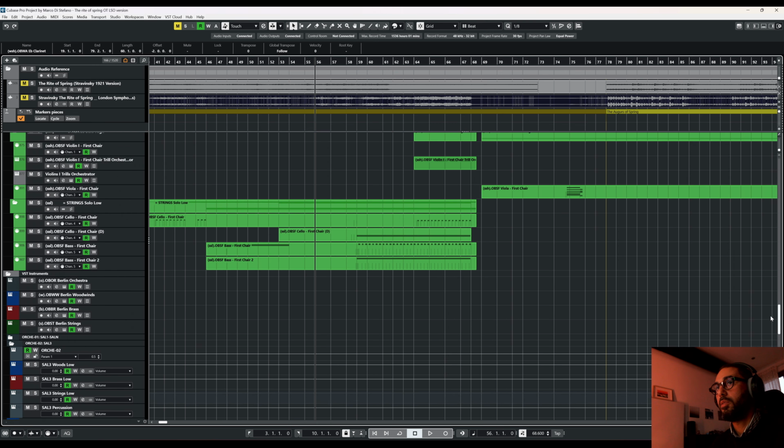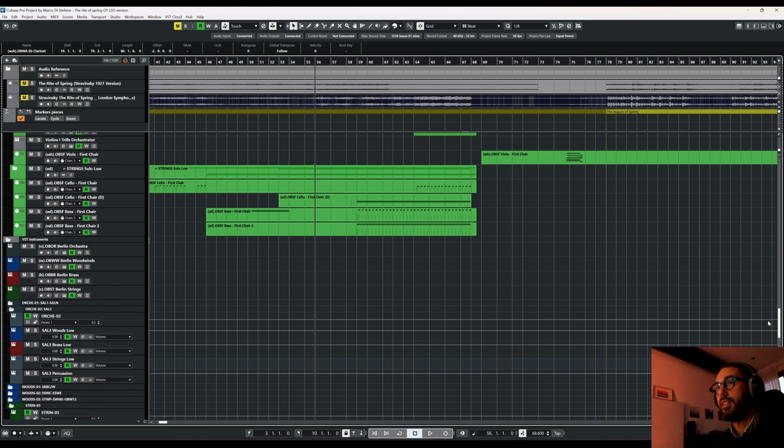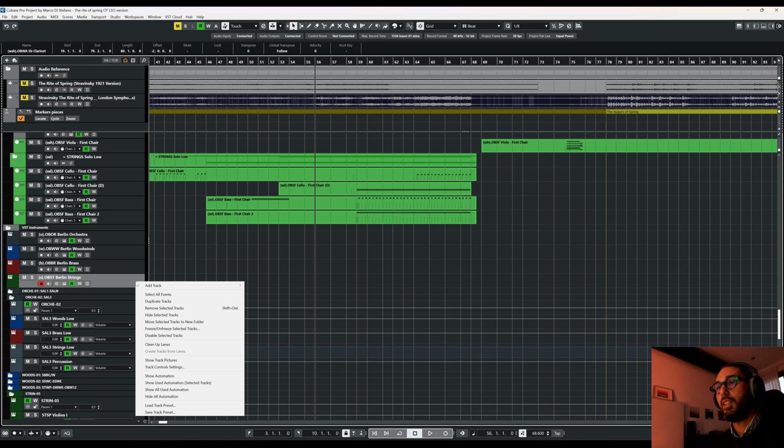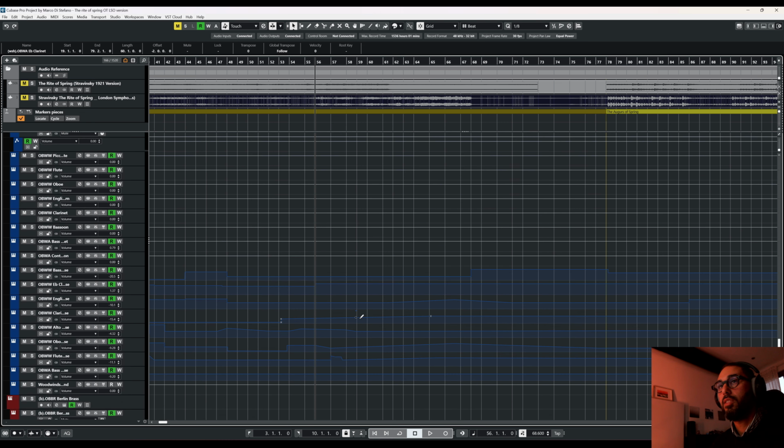Okay, now I have hidden all the automation. If we go to the microphones, you can see here that the E-flat clarinet jumps to about plus 2 decibel, so it really stands out compared to the rest.